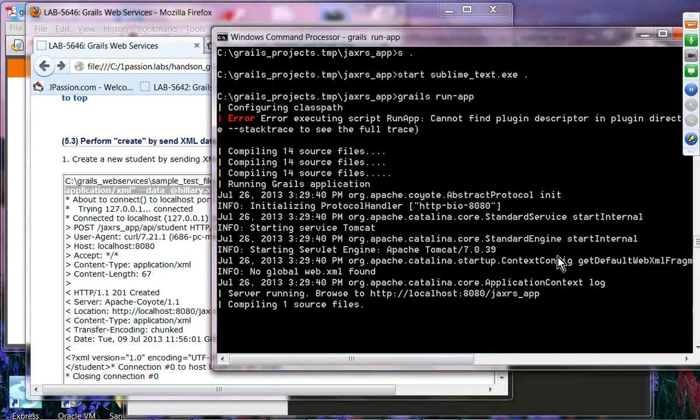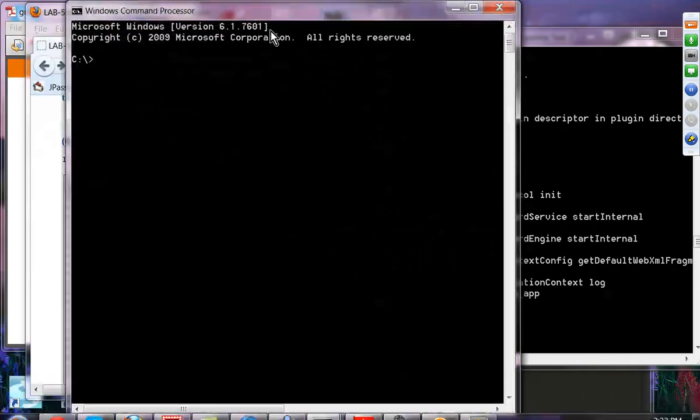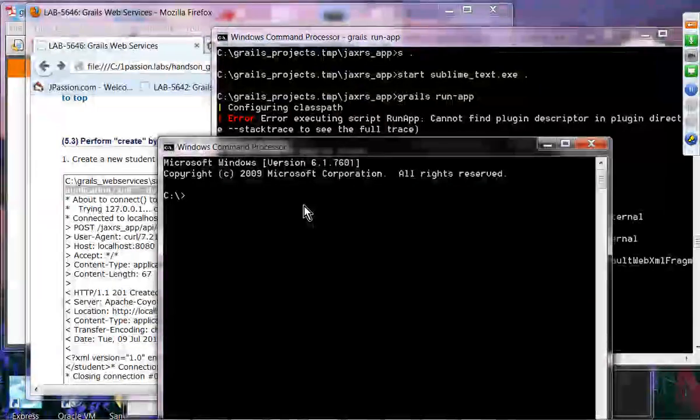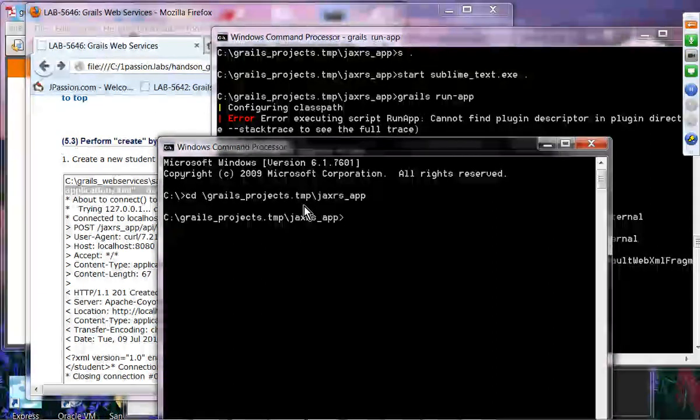So we are going to go to this JAX-RS directory, the Grails project temp JAX-RS app.